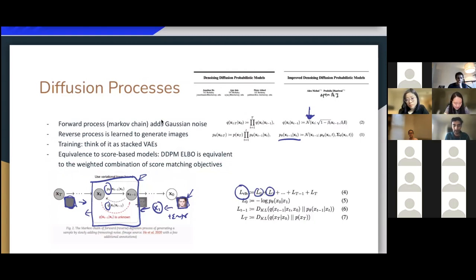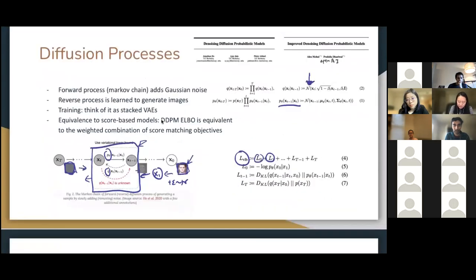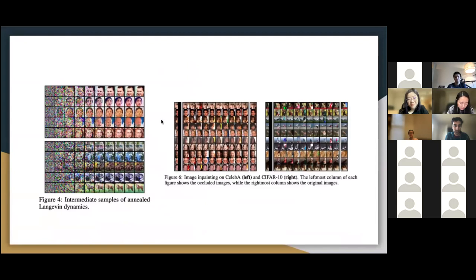Okay, I think that's all I'm going to say about math and I'm just going to show some pretty pictures. So here are some examples of Langevin dynamics or diffusion processes, starting with noise and ending up with pretty clear images. Diffusion models are also good for inverse problem solving, something like inpainting where part of the image is missing and you have to fill it in. Diffusion models are particularly suitable for that. So here's some examples from the score-based model paper.